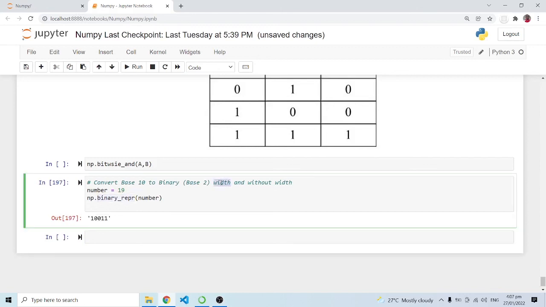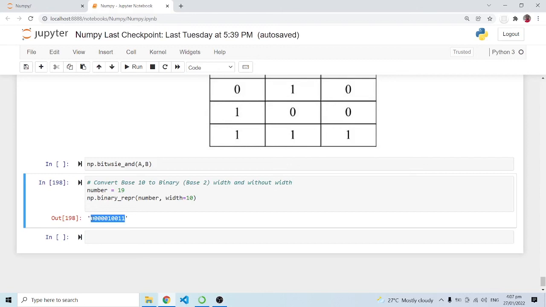I stated over here that we can use a width, and also go without a width. What this width basically does is, let's say I pass in a width over here, and I specify, let's say, 10. By default it's just going to return this number for me. Now when I add in a width and run this, it is going to add in some padding bits so that at the end of the day everything will sum up to 10 digits. This can come in handy when you are working with data where you need to add padding bits in order to fit a particular space.